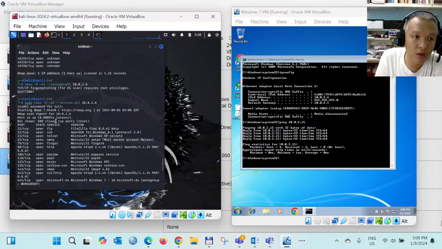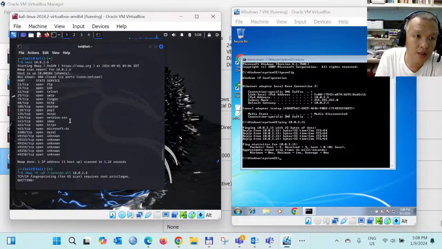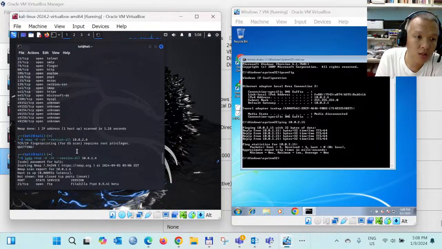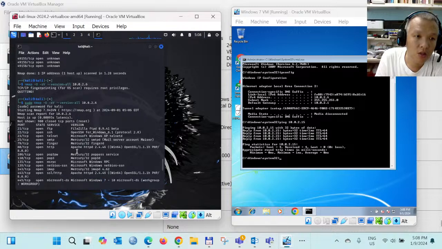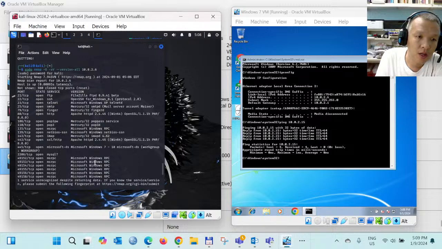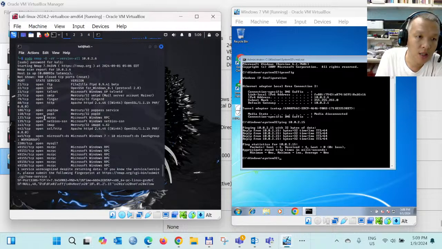So it will give you the version, like port 21. We say FTP, right? So what kind of version is this Windows 7 using? OpenSSH for Windows, Telnet, Mercury, Microsoft Windows, and so on. Can you see? All right.